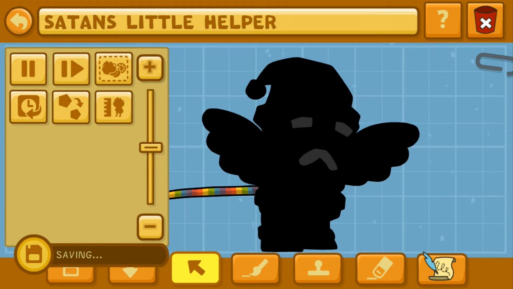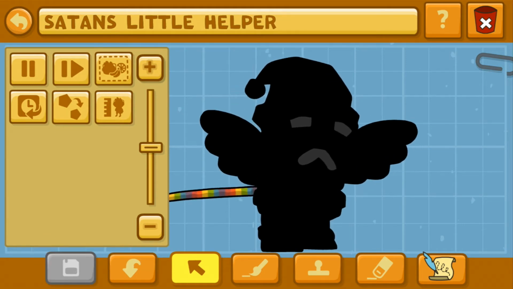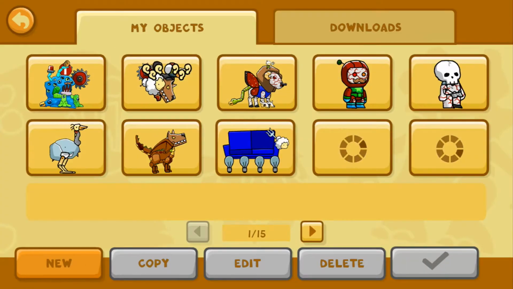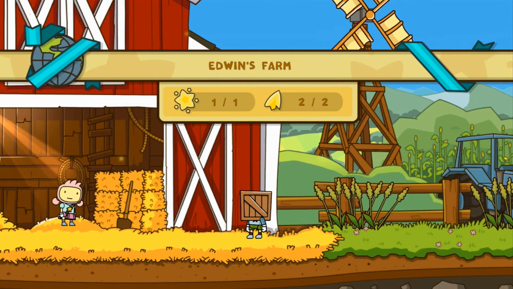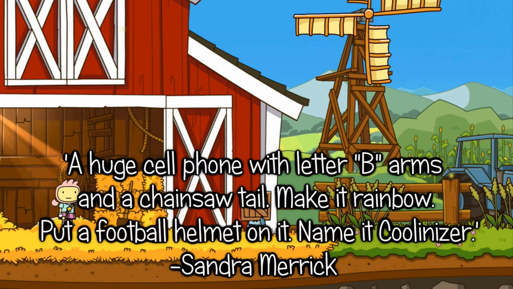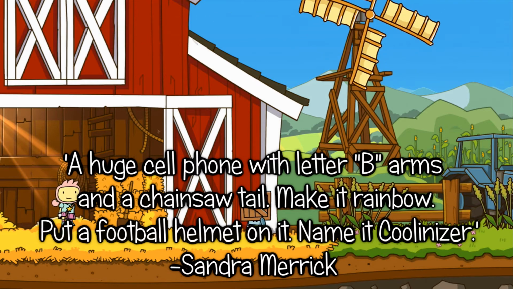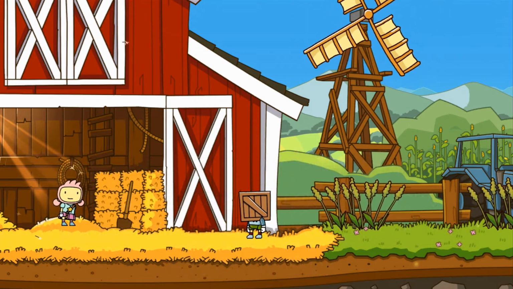And save. And before we use it, we're going to make one more creation. And then we'll take out both of them. No one likes me. No, I didn't think so. Thanks. So the next creation is by Sandra Merrick, who asks, make a huge cell phone with the letter B arms. And a chainsaw tail. Make it rainbow, put a football helmet on it, and name it the Coolinizer.